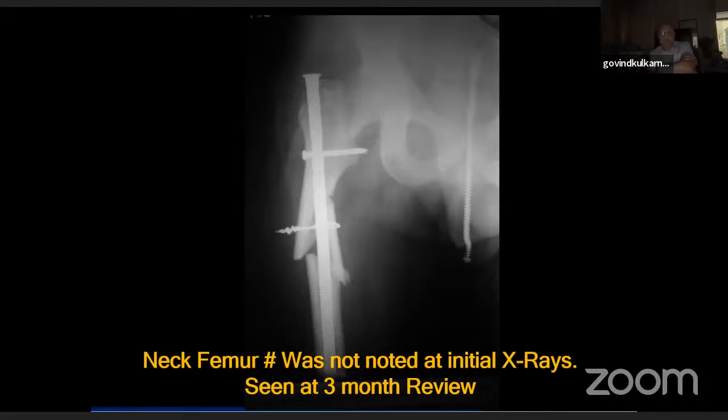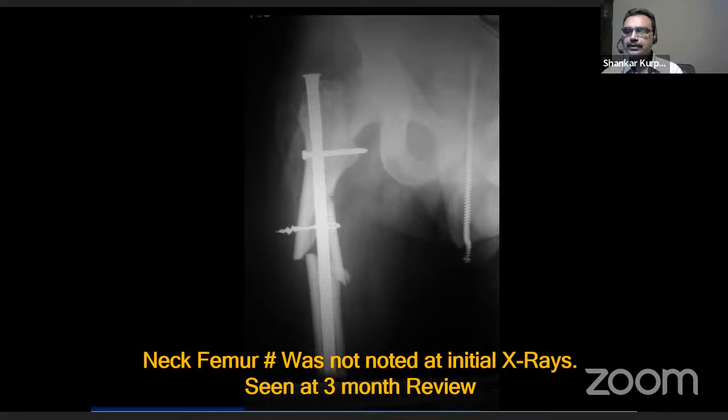So we went through the next set of X-rays. At the 3-month check, X-ray was the first time that there was a discovery of a neck of femur fracture in this person. There is no mention in his discharge summary that he had a neck of femur fracture on day 1. But was he walking on this nail? No, he was not walking. He continued to smoke, but he was walking non-weight bearing because he was told by his surgeon, please don't walk on this, there's a lot of shattering in your fracture. Which is fair enough. Now at 3 months, this is the situation.